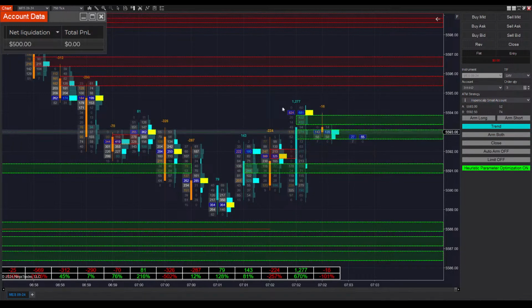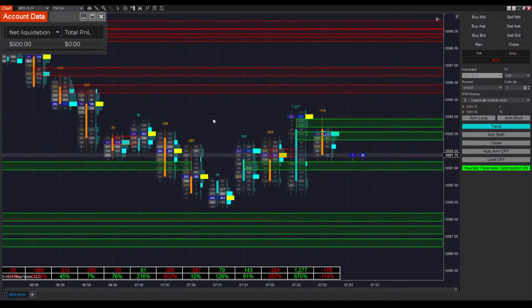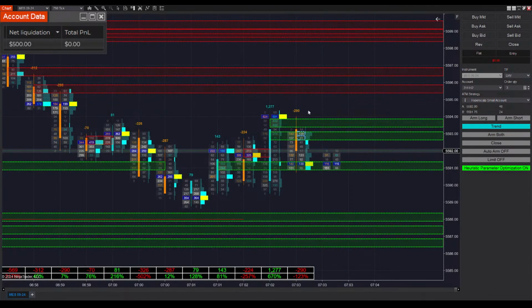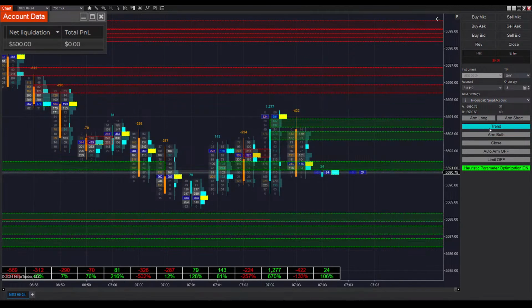So this is going to be kind of a longer journey, I'm going to think, because we are starting on MES. You can see here on our chart, we actually have the ES data loaded. We're doing that with the Analytica Chart 4 Plus. So we're able to get the same trades we would on ES and use the same model as we were, even though we're trading MES. So without further ado, let's get started.